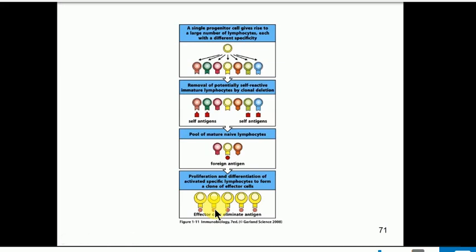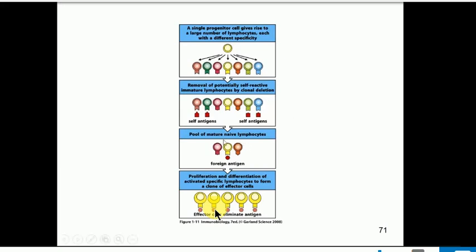Now, there's a real danger here, which is that lots of these things that they recognize might be self. And what you really, really don't want is your immune system to start recognizing yourself as being foreign. So a process takes place very early on in development of the immune system. This is mostly shortly after birth, where any cell that's producing an antibody or has got a receptor on it that recognizes a component of the self is destroyed. The body takes these self-recognizing cells out and basically makes sure that they're not allowed to proliferate.